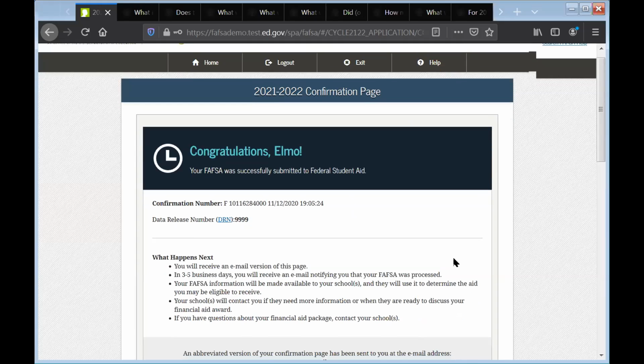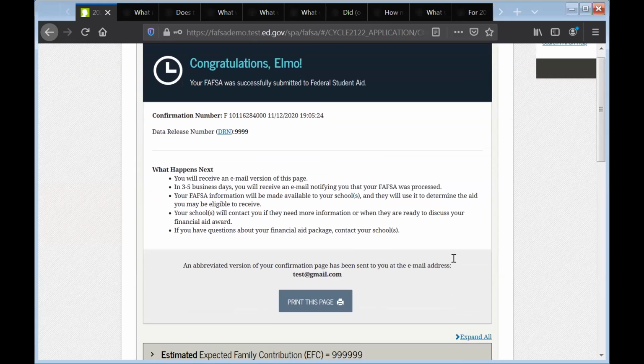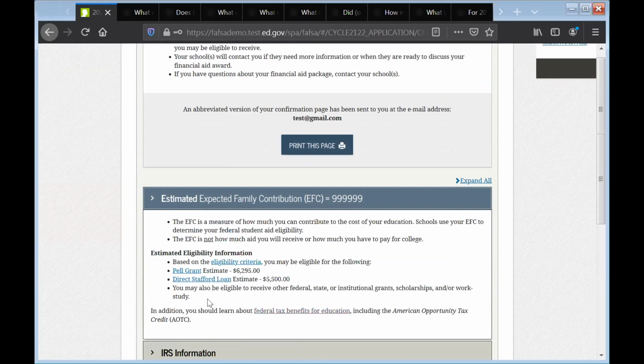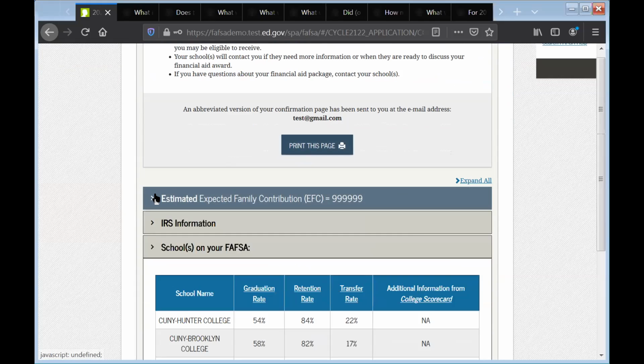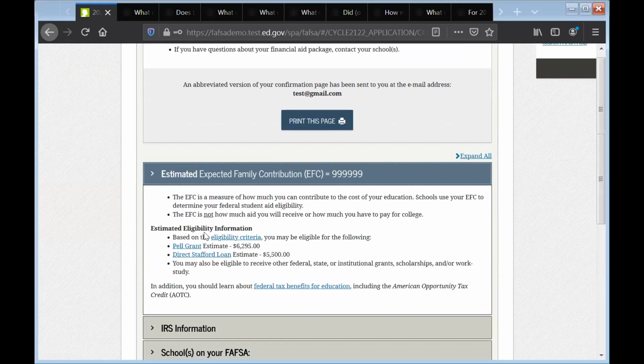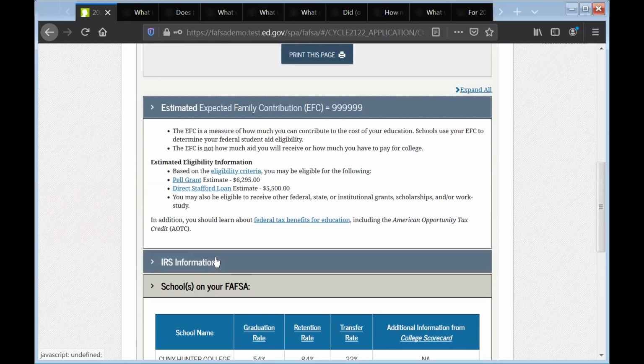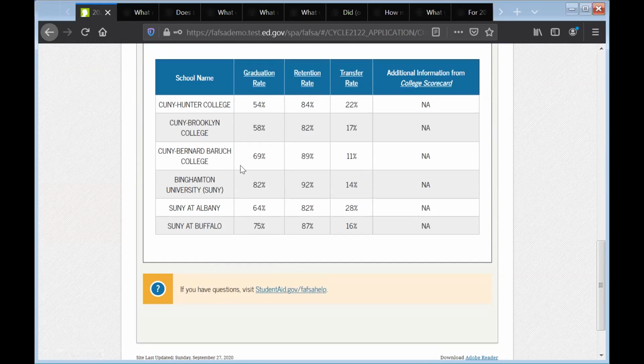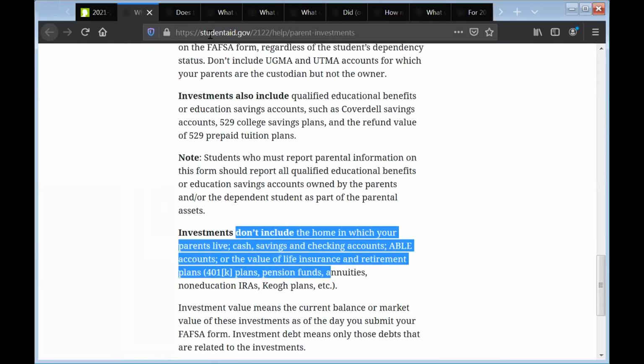Now, this is what we call the confirmation page, which gives you an explanation of what kind of financial aid you qualify for. So if you click on these little tabs here, you can learn a little bit more about different types of aid programs. You can also see the schools you listed and things like that. There's a very important link on here that I want you to look out for. It's not in our example here, but I'm going to bring you to an image of what it looks like.